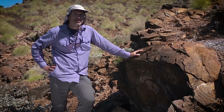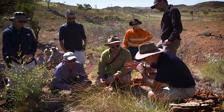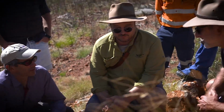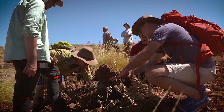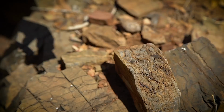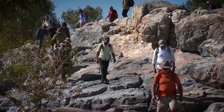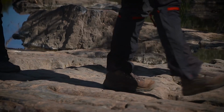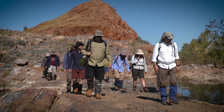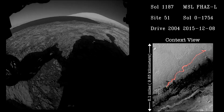It was really important to get the science team out here, and speaking for myself, I had seen pictures of rocks like this, and they didn't really convince me that they were the product of life. And when you see them up close and personal, it really tells the story that this was once life. And that's something you just can't get if you don't go out and look at rocks like this. You can study it, you can read about it, but there's nothing like the practical experience of trekking around in the desert and really trying to think about, as we land our Mars rovers there and look at the images provided by our sensors, how do we interpret that and follow the clues to try to find the kind of evidence that has been unearthed here in Australia.